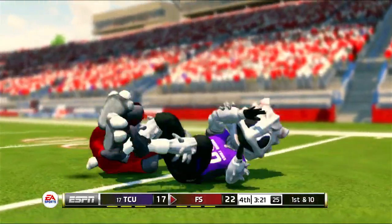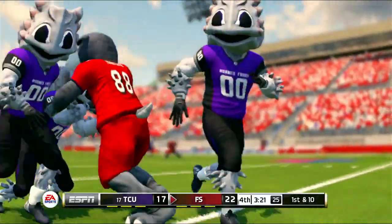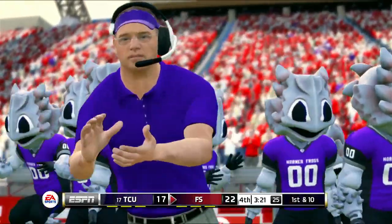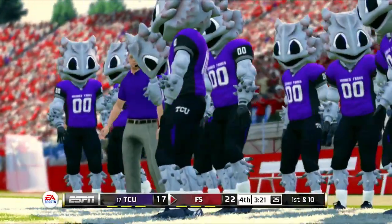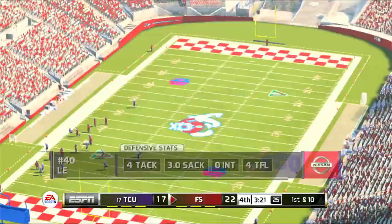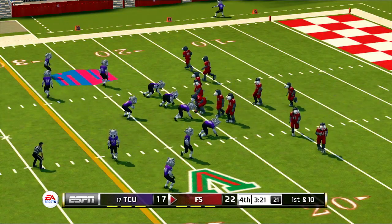It's been a good day for this defensive lineman, really showing off his skills. Well, this is the kind of guy that any defensive coach just loves. He's a tough guy, he's not afraid to mix it up, and he always seems to be around the football. To me, this is just a classic example of being bigger, faster, and stronger than the guy trying to block you. And for TCU, they'll have to come up with something special in order to avoid an embarrassing loss.